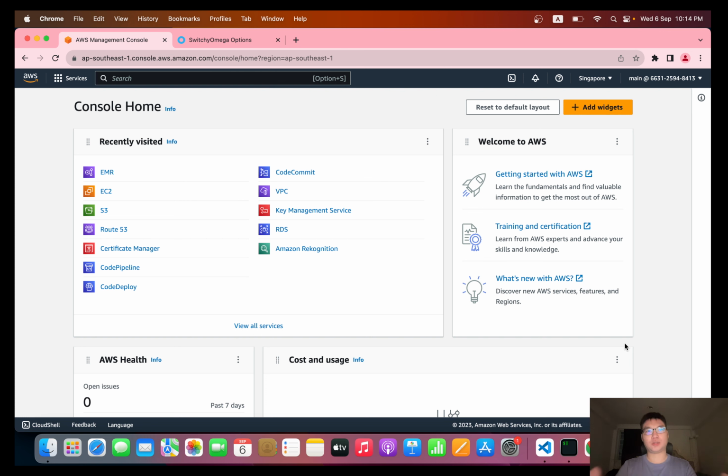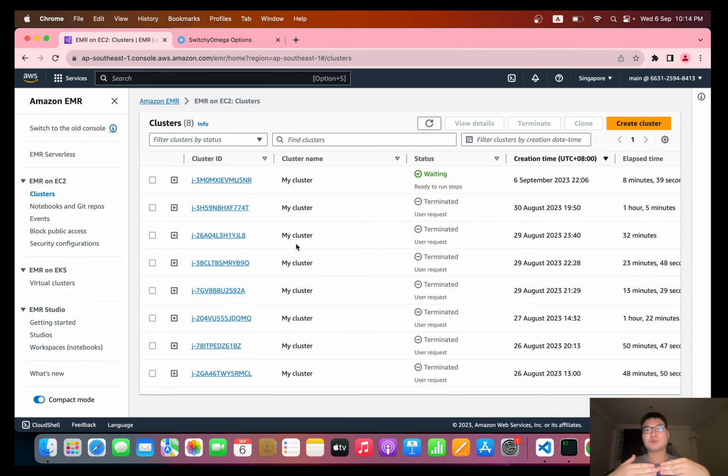So first of all, you can navigate to AWS homepage. This is on my screen right now. The first thing we do is we go to EMR, or you can search for it here. Then afterwards, you will be directed to a page for the console for this service, and you can interact with this service through AWS CLI or the SDK, or you can also use the UI directly. So for instance, we would like to create a cluster so that we can run big data tools like Hadoop and Spark on top of it.